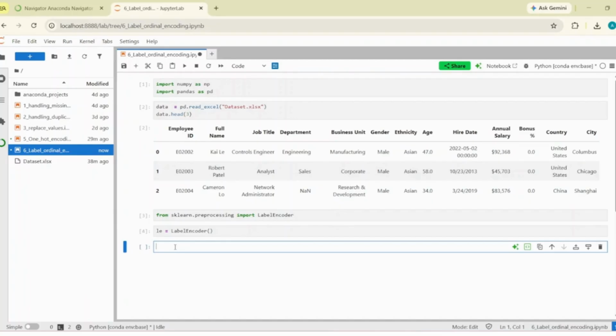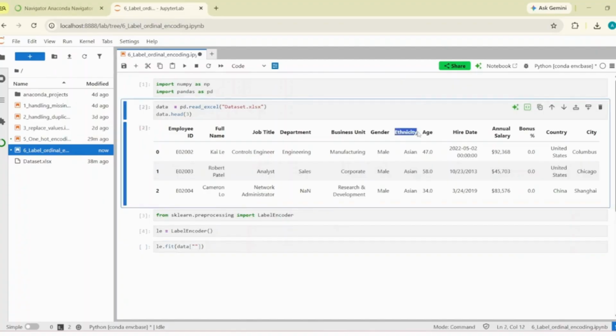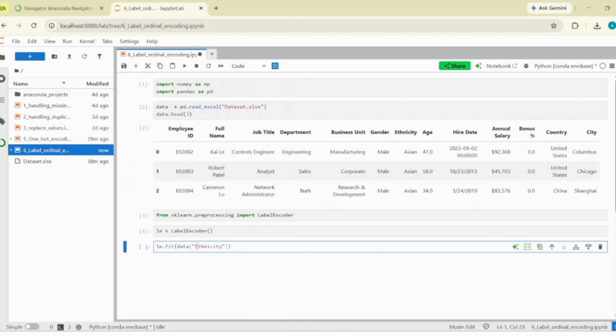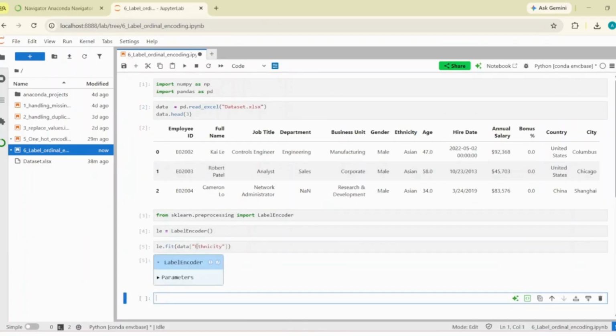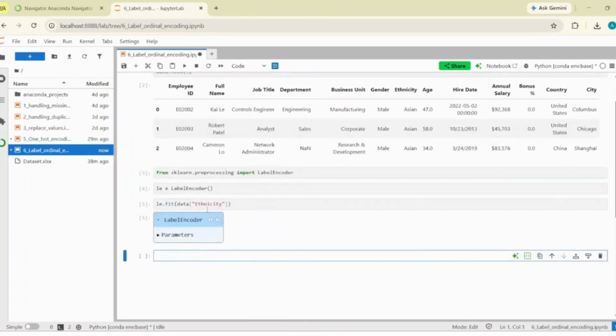How can we do that? le.fit, and give your column data, the column name ethnicity. Paste it. See, it is fitted. This column is fitted to the label encoder.